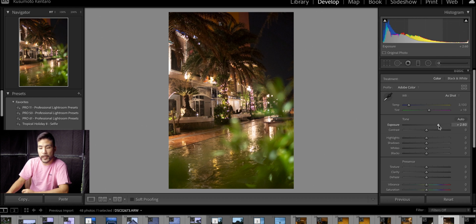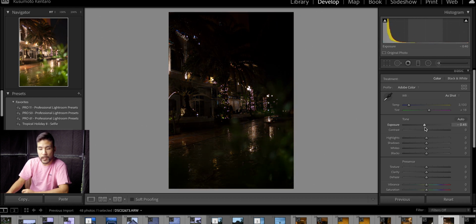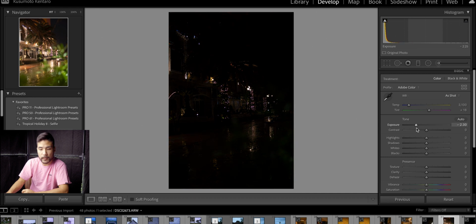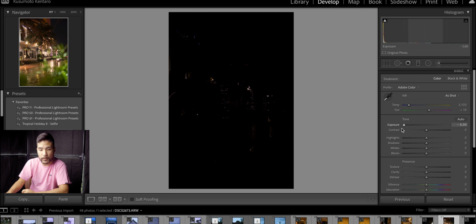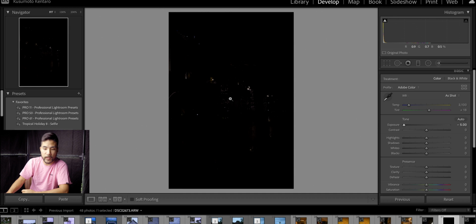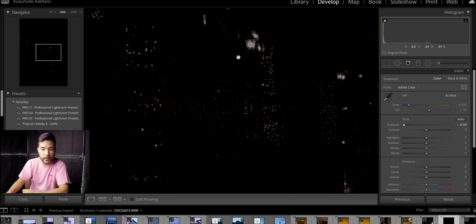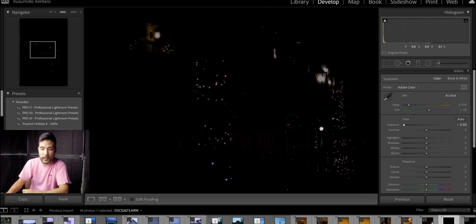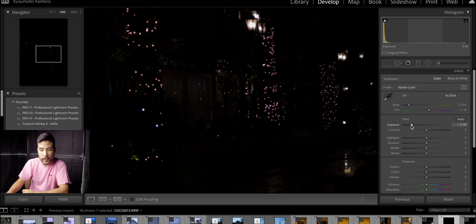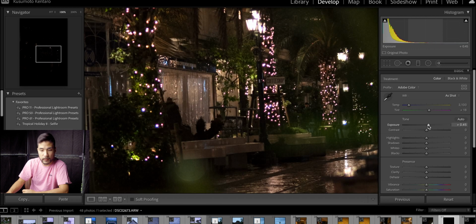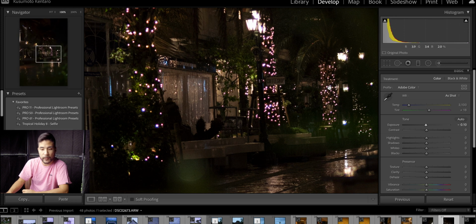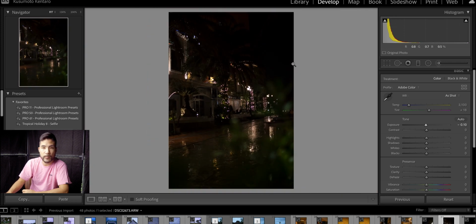All right, so let's just drag this all the way down to the dark side, and you see almost nothing but lights. Let's keep going, and yeah, you see speckles of light. Now, it almost seems like it turns into bokeh, but that's all you see. And then you can brighten it up again, and there you go. So this is an example with an underexposed image. Let's go on to a brighter image and check that out.